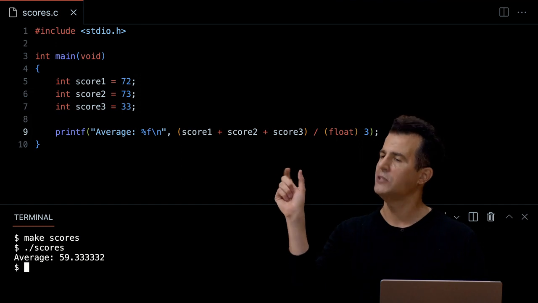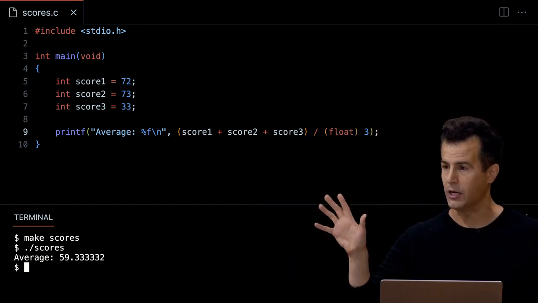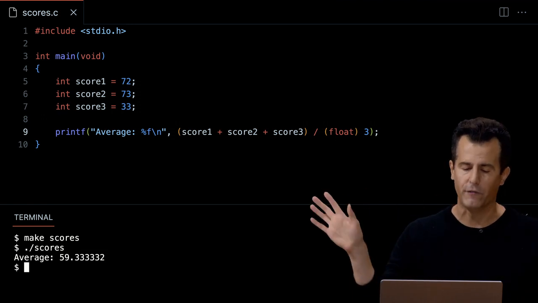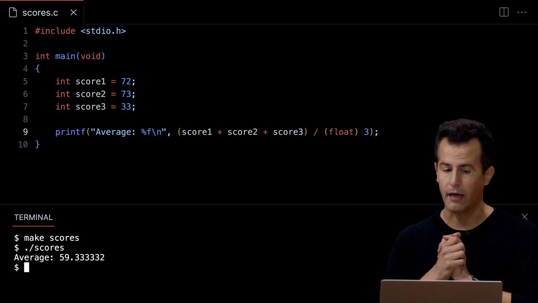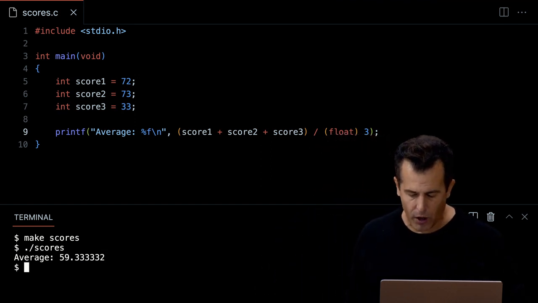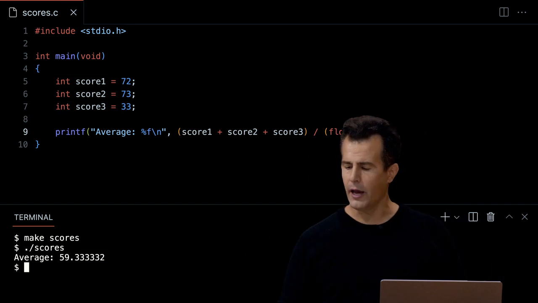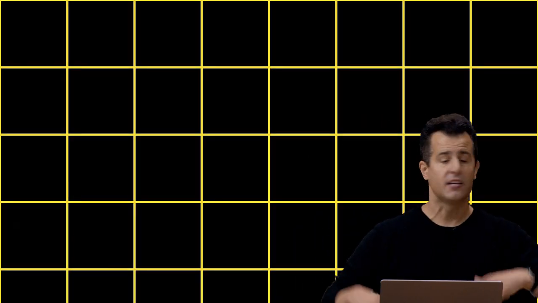There's a bit of a rounding issue here, but we know the rounding relates to the imprecision from last week. For now, let me just be happy with my 59.3 something. I'll take that for now. But this is close to a good enough correct answer for me now. But how do I think about what's going on inside of the computer's memory?